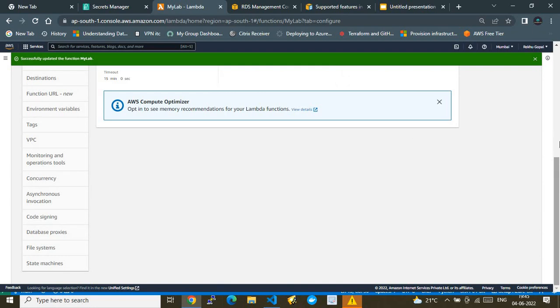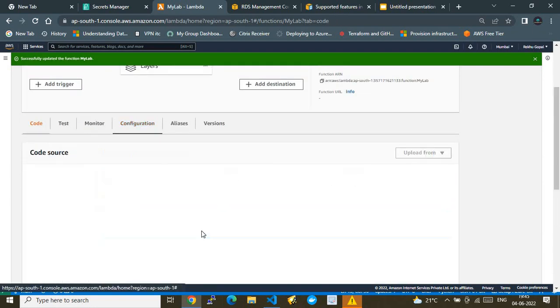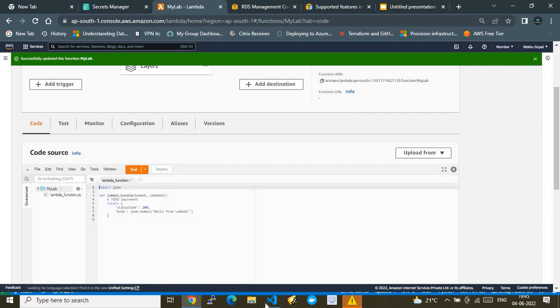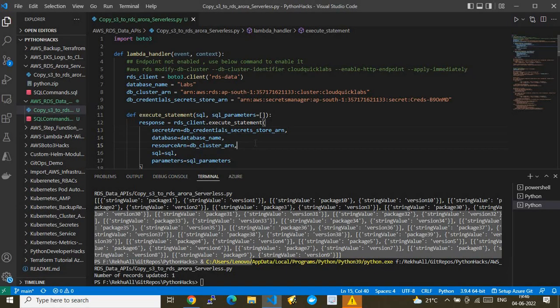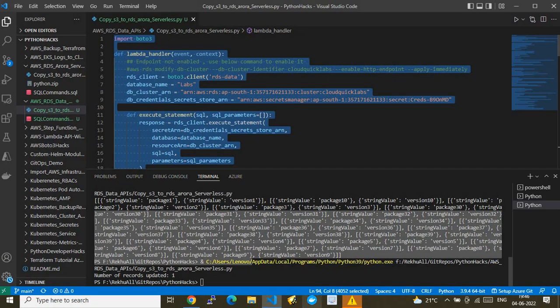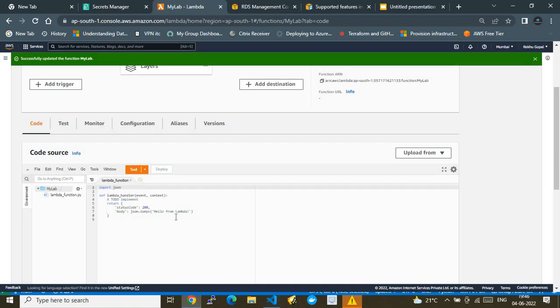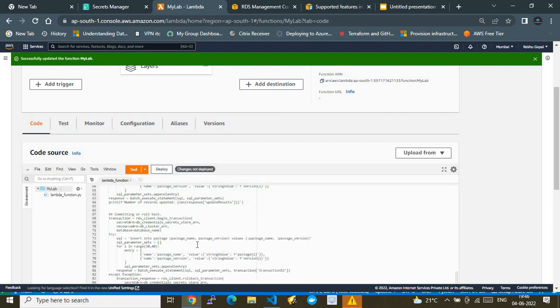Now we should be good, and we can directly change the code. If I go to the code, this is the default code which Lambda creates whenever you spin up a Lambda. But in this case, we want to copy our code, so let me select all of this and put our code here. You can do this Lambda creation using infrastructure as code, or any other method like the CLI, APIs, a CloudFormation template, or Terraform. There are many ways you can do that. But this is a demo, and that's the reason I focus more on the functionality than on managing the infrastructure.